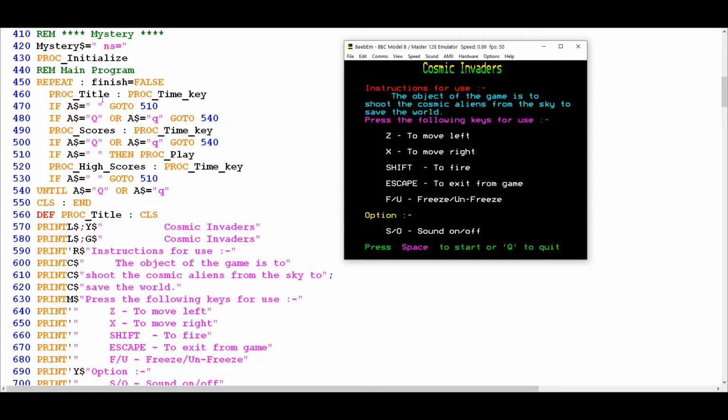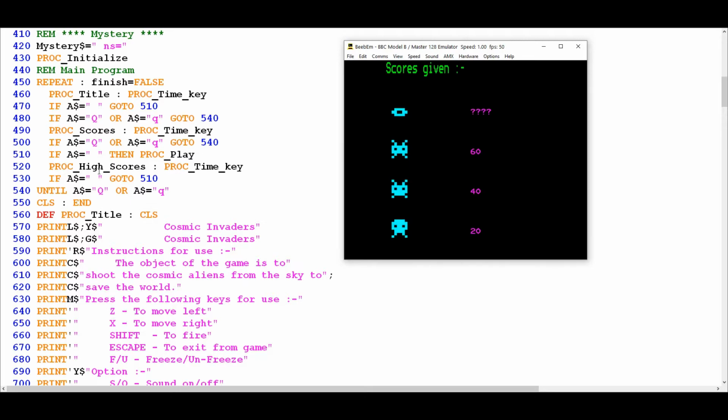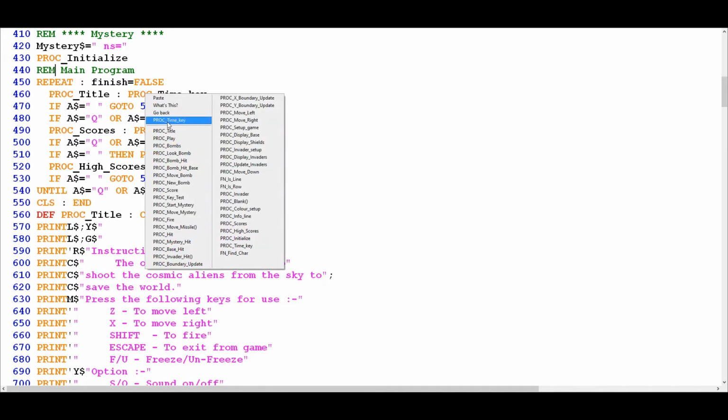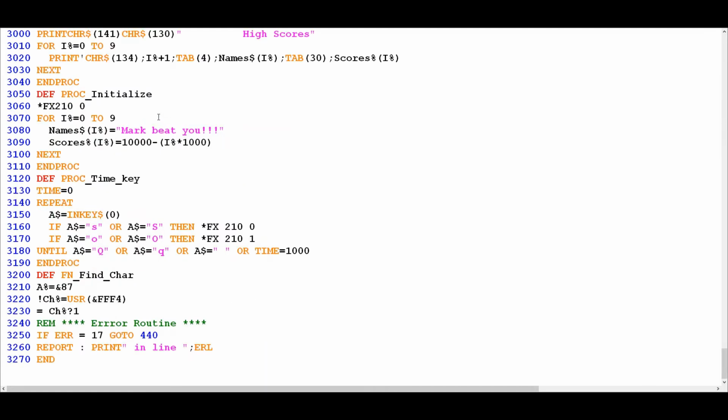But obviously within that, as you can see, we have these three distinct procedures. And above all, we have this procTimeKey. Now, the fact that it's called procTimeKey and the fact that I've been referring to it as a means of being able to pause the computer, what we'll see if we go into procTimeKey is that it's doing something slightly more than that. So I'm going to go to procTimeKey, and we can see the definition for it here, line 3120. It's a fairly short procedure, but it does something very important.